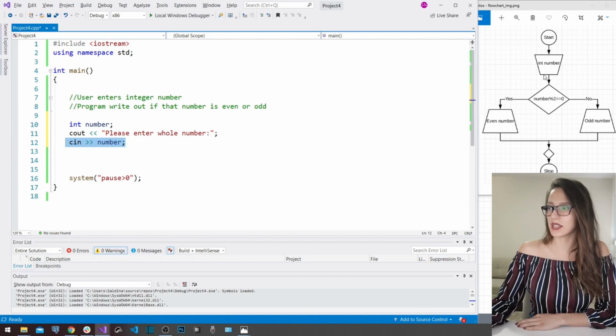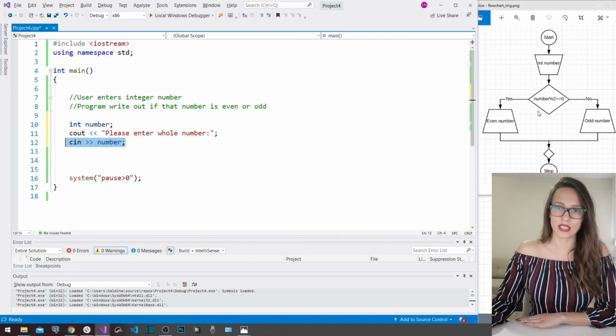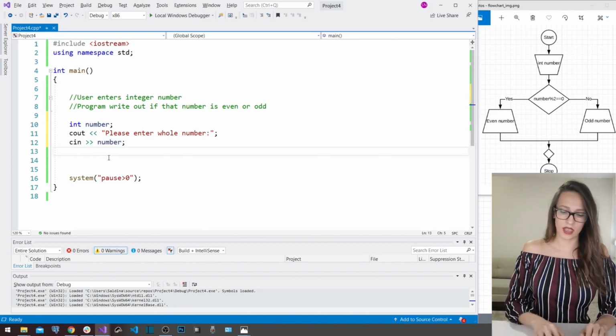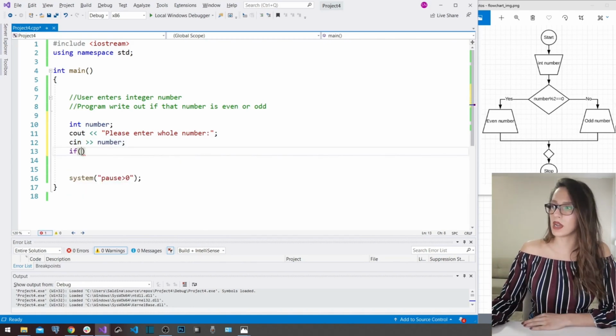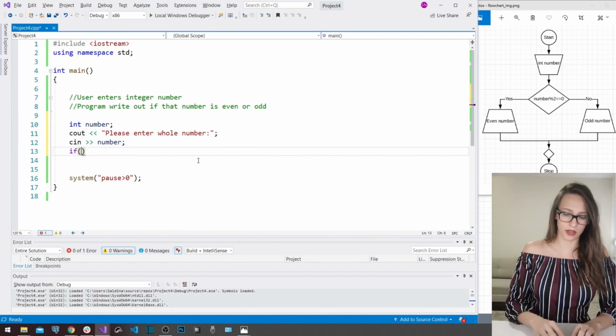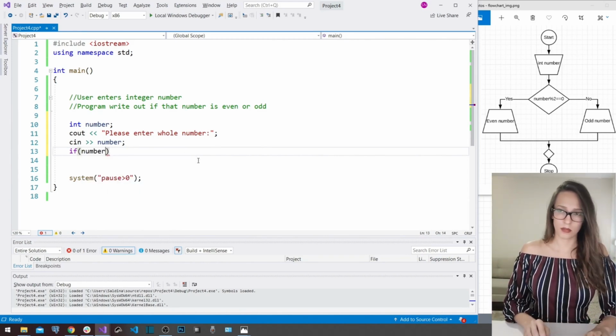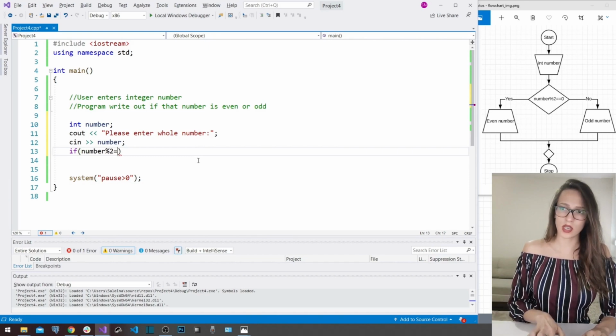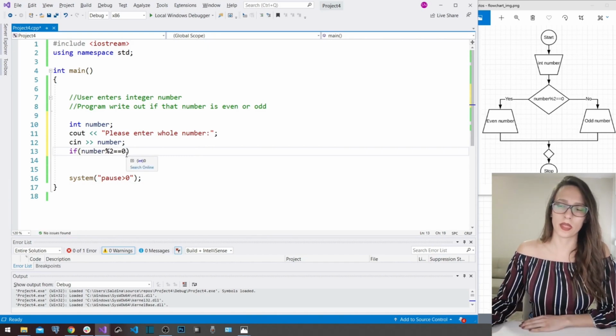And then after that our program comes to this decision point. And how we can represent this decision inside our code is using an if statement. So we are going to write here if, and then I'm going to put this condition inside these parentheses. I'm going to say if number modulo 2 equals 0.